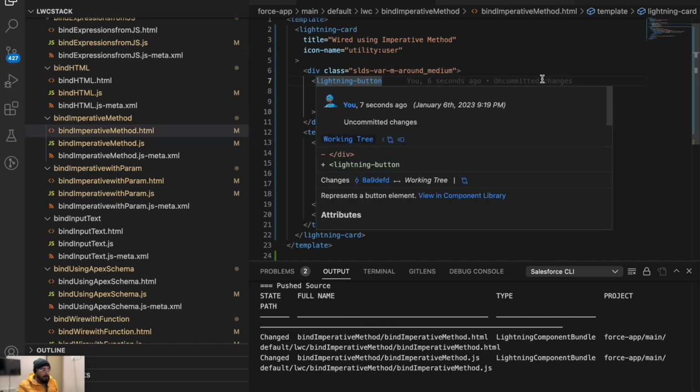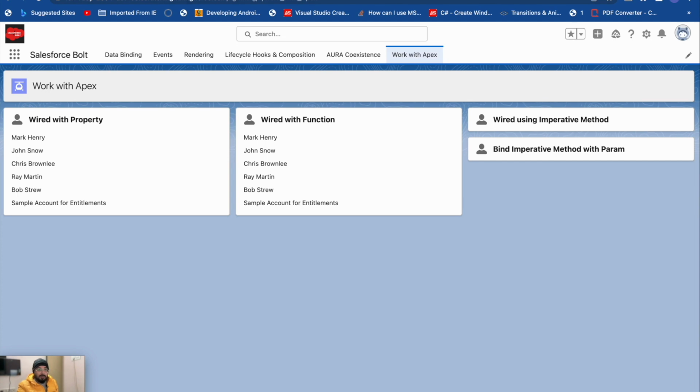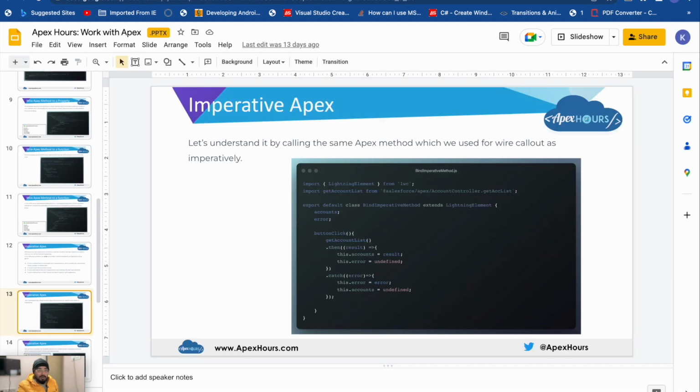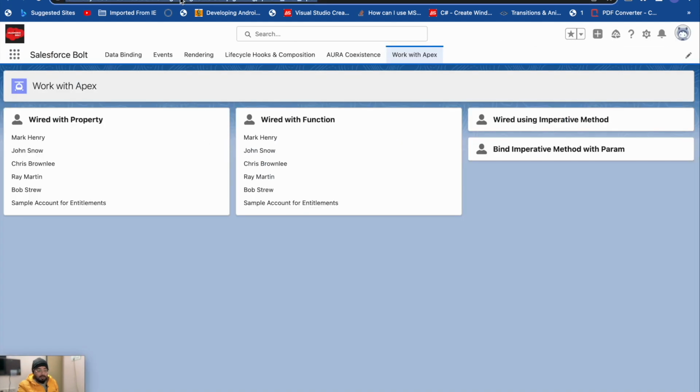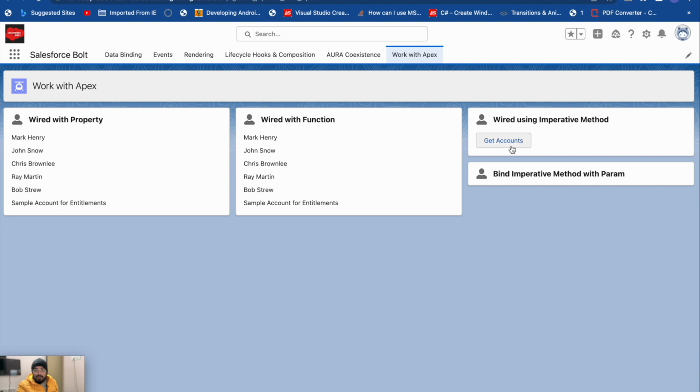Okay, so I think it is deployed now. Let me try to refresh it. And this is our button, guys. As you can see, the wire service has initiated the data load on the load of this component, but for the imperative callout we have to perform an action to get the data.